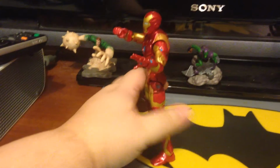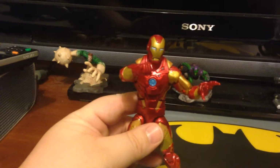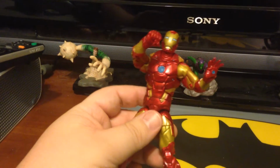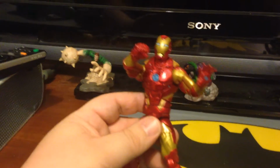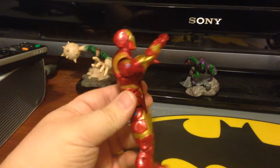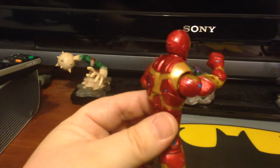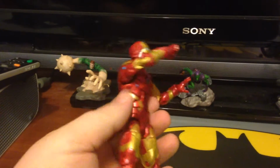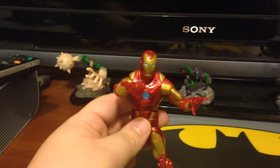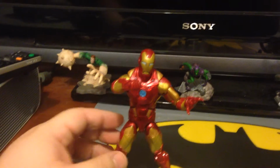One other thing I didn't talk about is the paint job. Except for that missing blue there on the feet, it is an amazing paint job. They did a really good job. I like the metallic, there's like little metallic flakes in there. And then there's shading, especially here at this shoulder joint. You can see some really good shading. They did a really great job on the paint. So kudos to Marvel Legends on that.